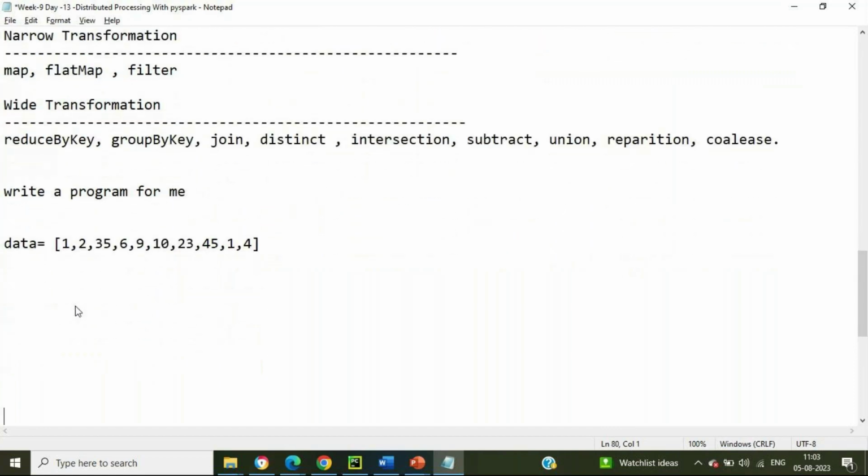So what I want is to have the even numbers only. Provide even numbers only from this particular list.